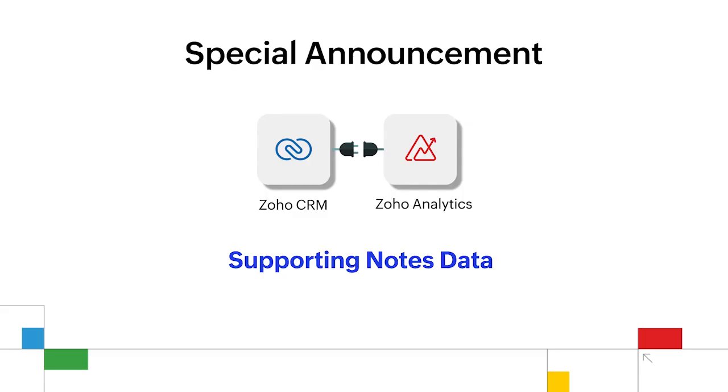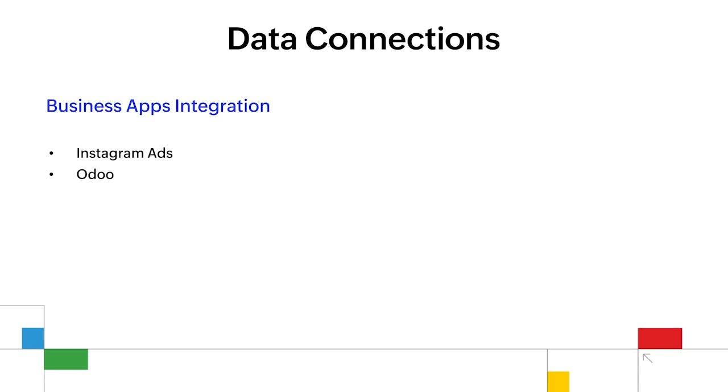All right. So I'm sure that's going to be an exciting announcement for many users. So let's get into the what's new update in Q1 2023. So the first update, in terms of data connection, particularly in terms of the business applications, we have added two new business application integrations with Zoho Analytics. These are all native integrations which allow you to fetch almost all the modules and fields from the appropriate source and do analysis on top of it.